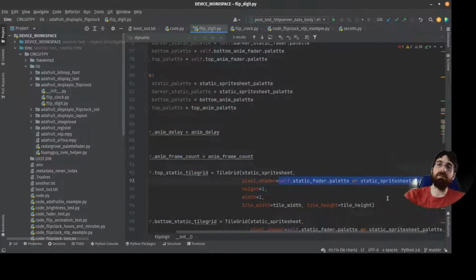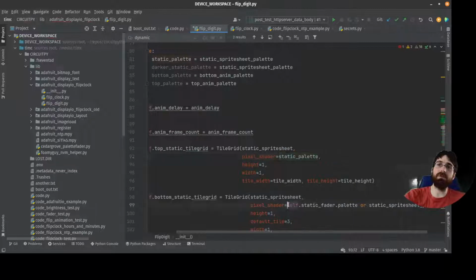And then finally here, we're going to use the variables we created.